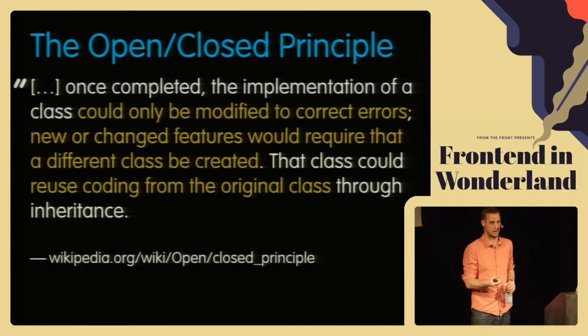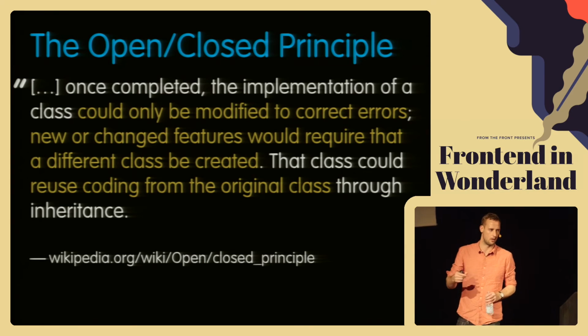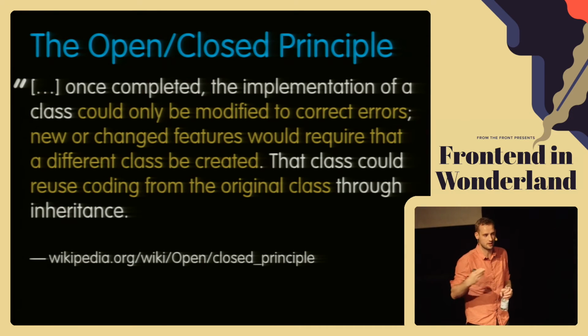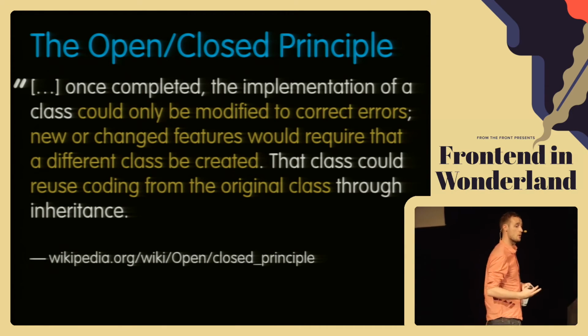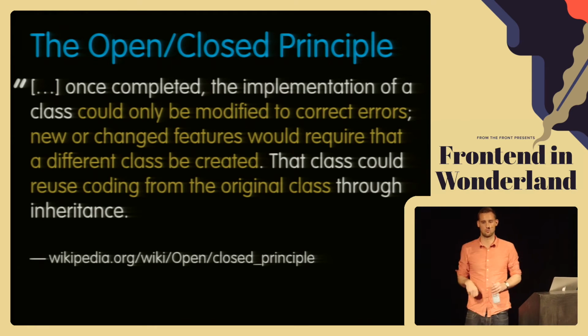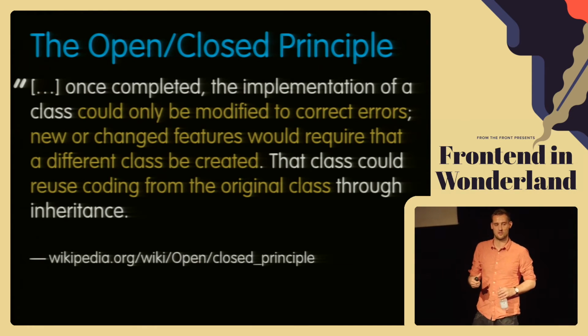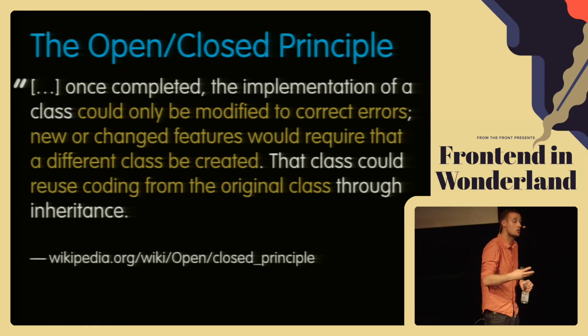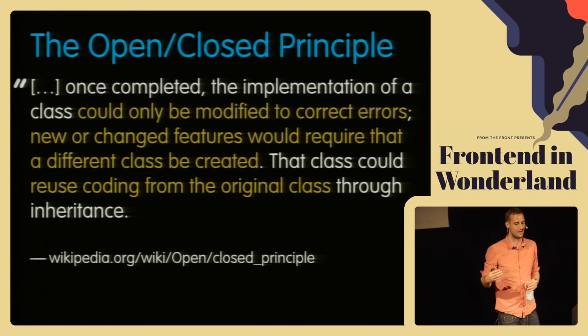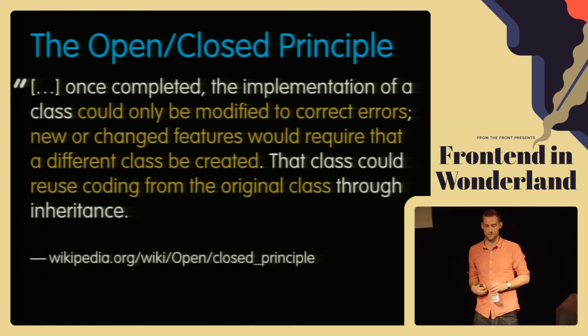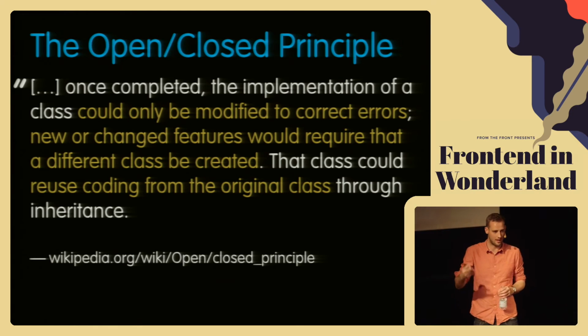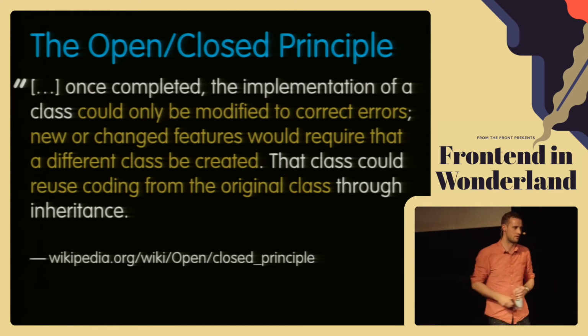If there's a genuine bug, if there's a typo in your RGBA, if you've genuinely set the wrong padding. The only time you go back and change a class is if it's actually wrong. Any feature request, any new additional feature, you have to add that via extension rather. You would then add another class to add that requested feature.